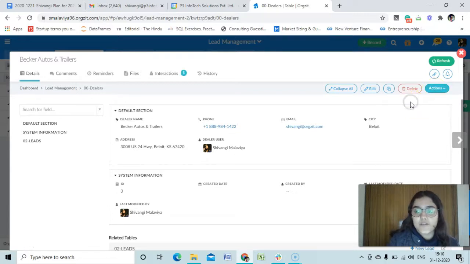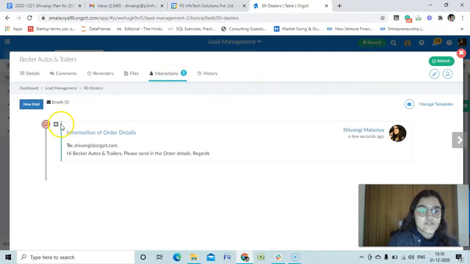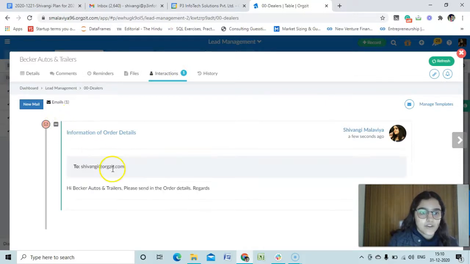So let's click on send email, and here you can see in the interaction section the email that you've just sent has come here. It has fetched the name of the dealer from this particular place and has sent my email successfully.